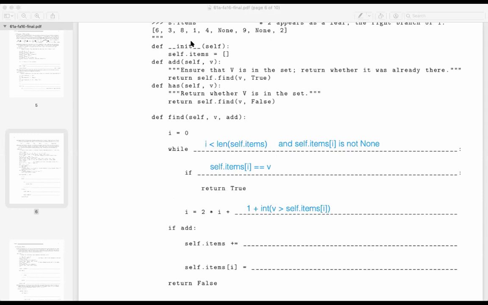So what do you do? Well, you set self.items[I] to be that value. But you want to make sure self.items[I] actually exists. So you could put a bunch of Nones at the end until you have room. And here's where you might add too many Nones. It's not really that bad to do it. But if you wanted to add the minimum number of Nones in order to make sure that self.items[I] existed, then I think you would add this many Nones.